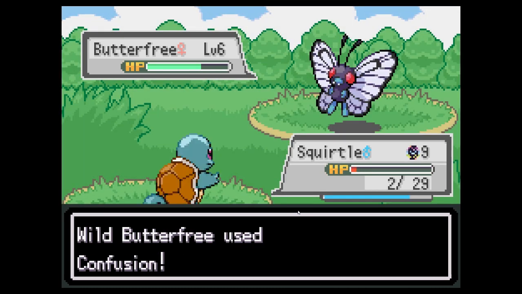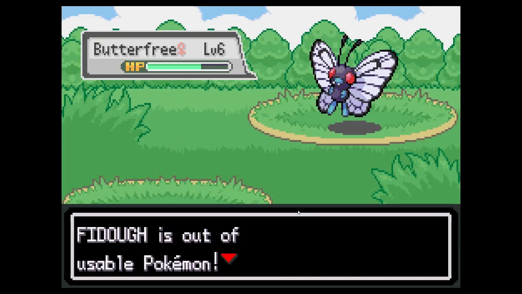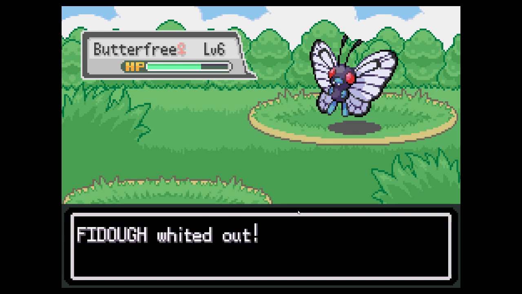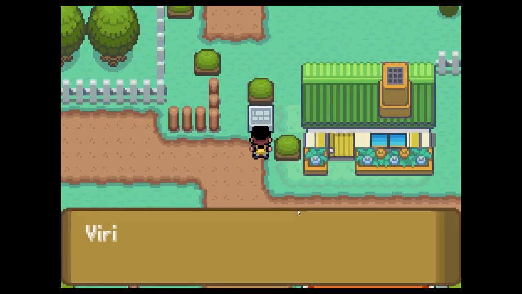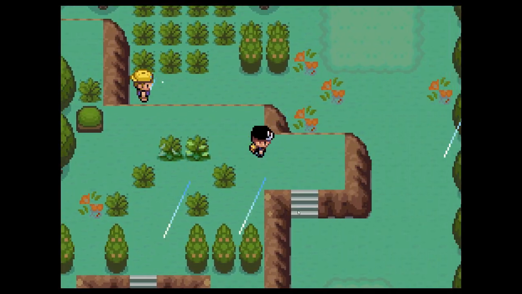We got a Mega Squirtle. Yo, he's gonna kill us, bro. Get in the ball, please. Bro, get in there, please, bro. Why are you killing me? No. Why did we black out already, bro? All right, that didn't happen. So let's get back to it. Let's go catch some Butterfree.